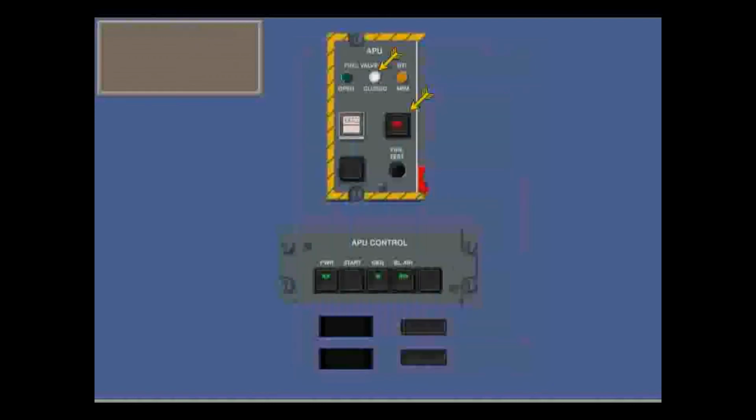If an APU fire is detected, the fire light and APU fuel valve closed light come on, the check fire detection warning flashes, the APU is automatically shut down, triggering the APU caution and the fail segment on the APU control panel, and the APU bottle is armed.